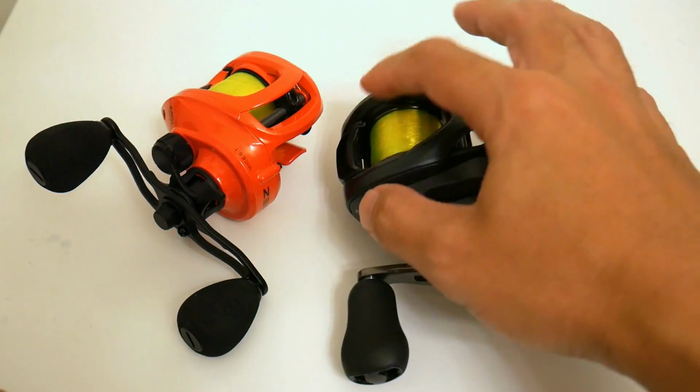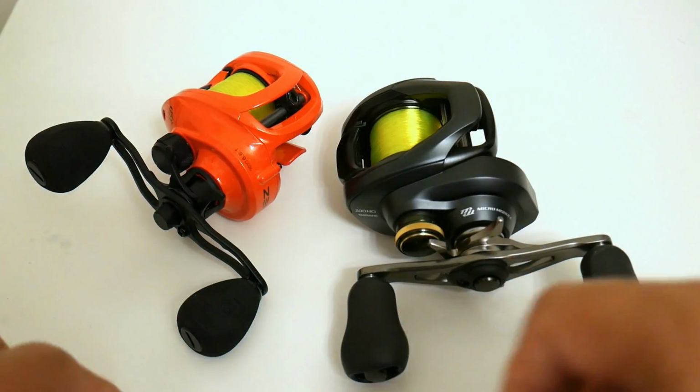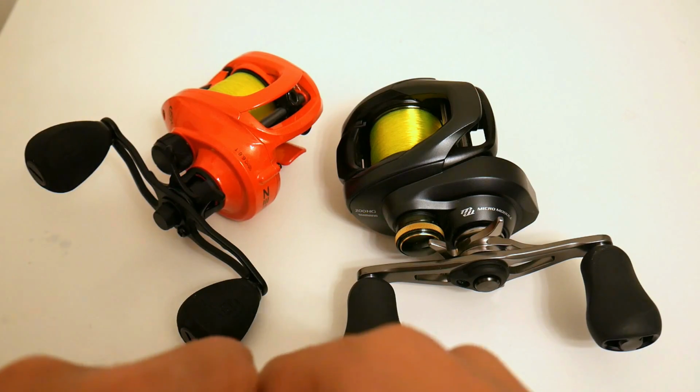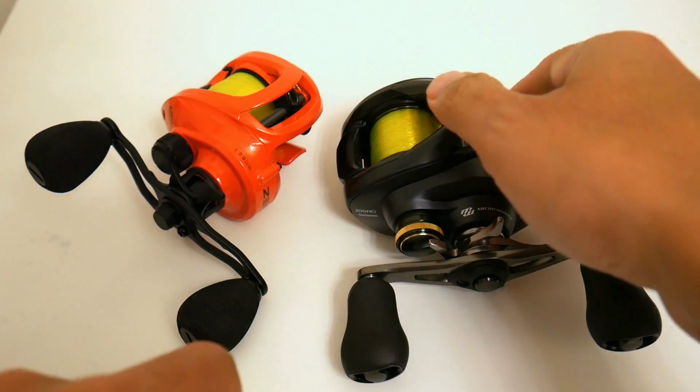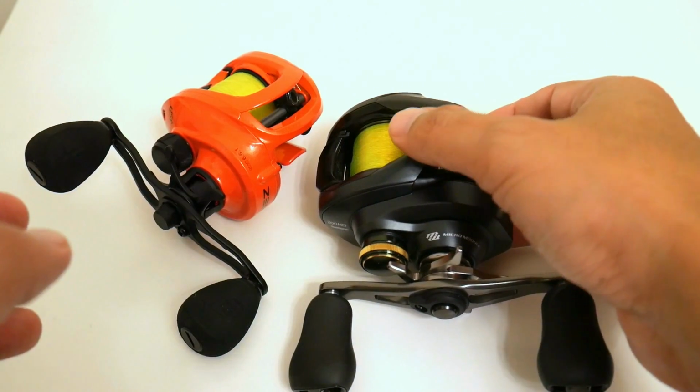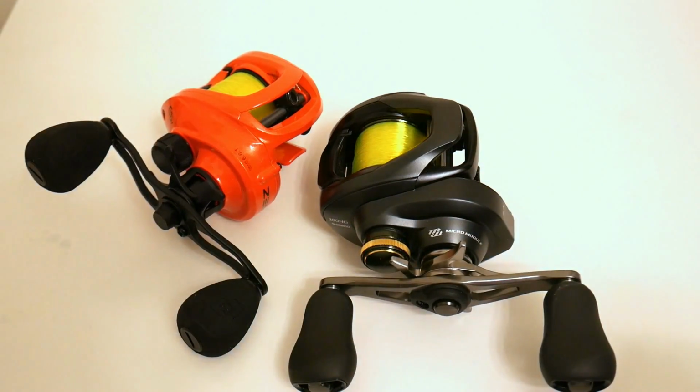Before we show you the on-the-field footage, I'm going to show a picture of a tackle blog that I read that stated something about the Curado K's casting at this past ICAST. So here we go.